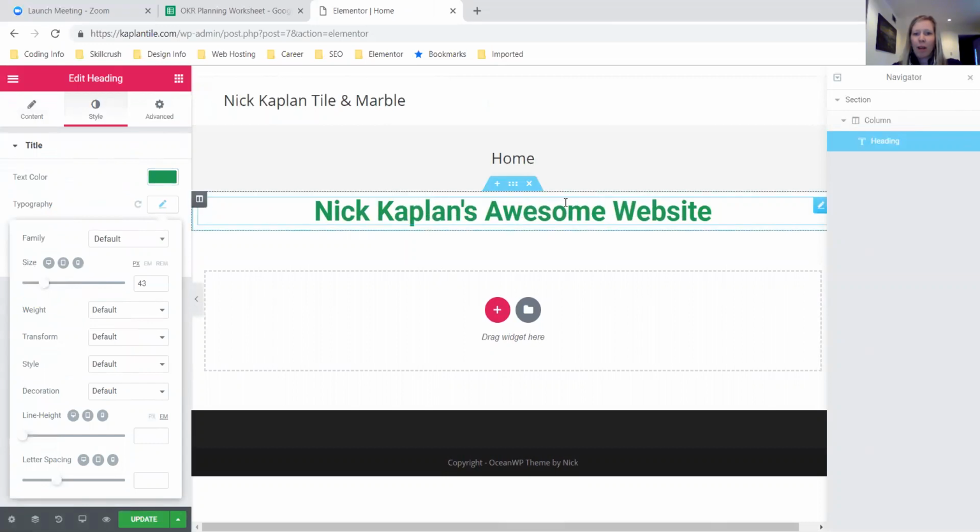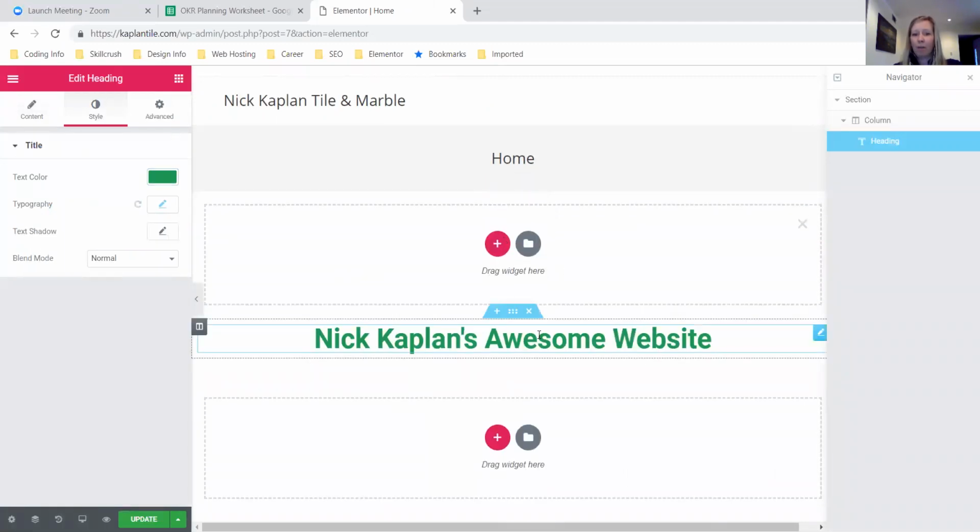Now, you can see whenever I hover over this block, these 3 little tabs appear. These will appear for each section that you have. So anytime you hover over a section, you'll see this tab with 3 options appear. If you click the plus button, it's going to add a new section above the current section.